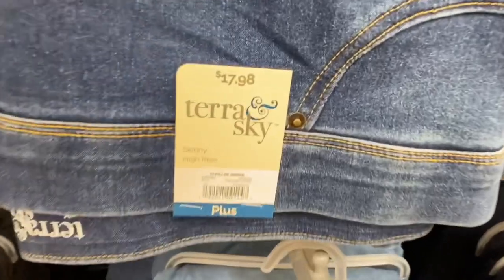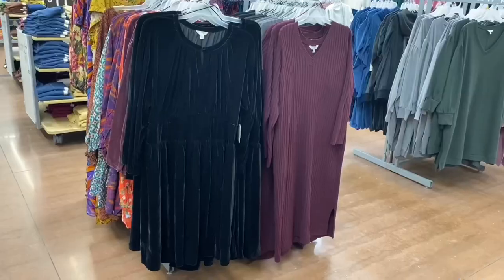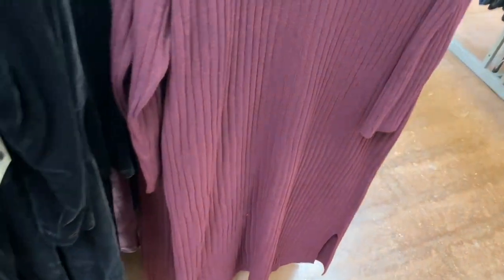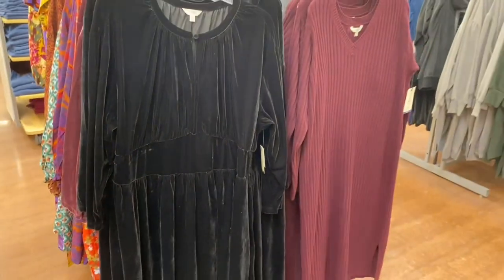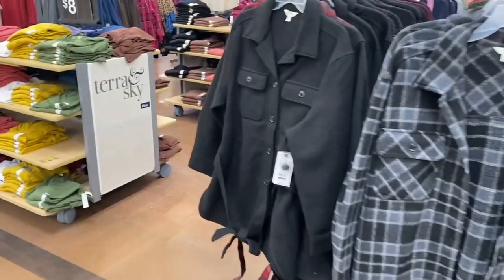They have jeggings over here — there might have been a brown and beige one too — $17.98 with an acid wash option. They also had fluted dresses for $24.98. Then there's a sweater-style dress with a little slit at the bottom for $27.98, also in gray. The fluted one also comes in maroon.